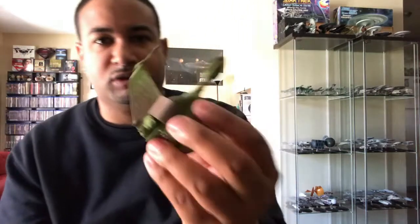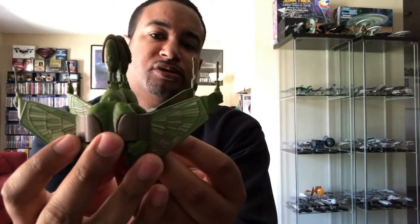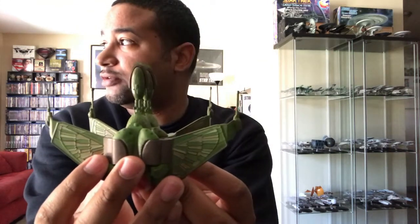So here is issue number two or three and here is issue 107. Not much difference except for the wings and the size — this one is bigger because the wings are outstretched. As far as the main body, hull, neck, and nose of the Bird of Prey, they're pretty much the same and mirror each other; it's the wings that make it look different. That rounds up issue 107 — it comes with the stand, which reads 'Klingon Bird of Prey in Attack Mode' with a part number, and slides into place. Pretty much the same stand as the old issue.